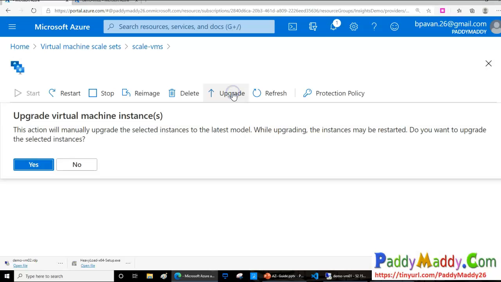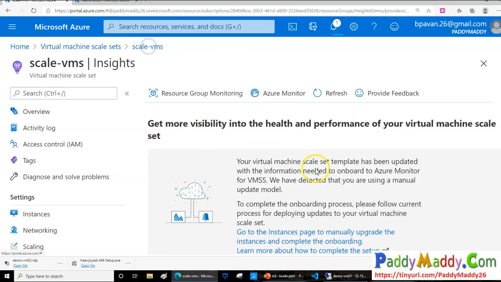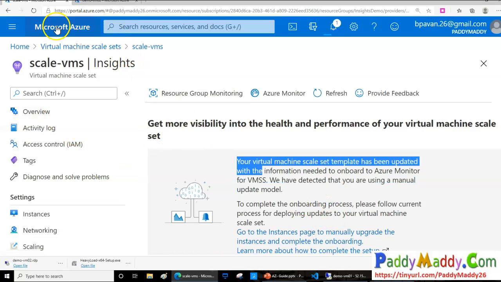So in my case I configured a very basic ScaleSet which would definitely spike the creation of the virtual machine, because the RAM and all other settings were aggressively configured. That's why when I do the upgrade, I'm getting more ScaleSet virtual machines updating in the back end, because that's running as a different 3 virtual machines.